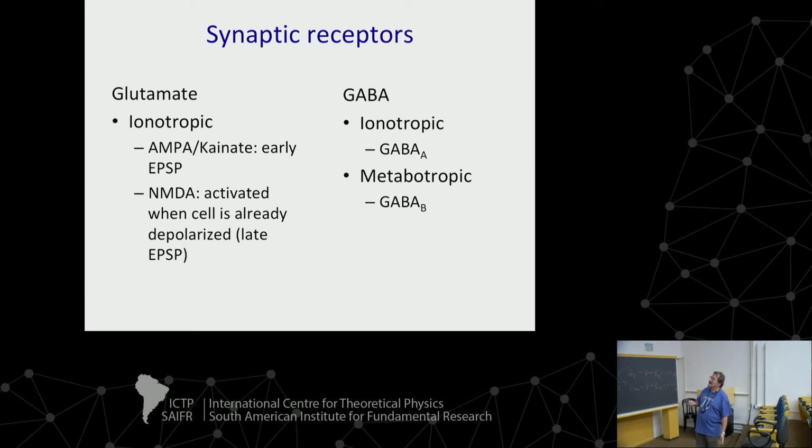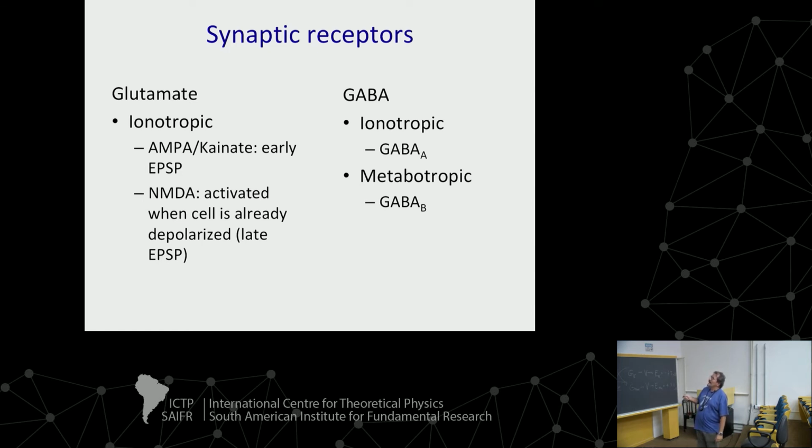Synaptic receptors, as I said, the ionotropic ones are AMPA and NMDA. AMPA is related to the so-called early EPSP, so the early depolarization of the cell. NMDA is slower because the NMDA channels are blocked by a magnesium ion, and the magnesium ion is released only when the cell is depolarized. So for NMDA channels to open, they require a previous depolarization of the cell, a previous excitation via AMPA receptors, and then the magnesium ion is released and the NMDA channels open, so they're even slower than the AMPA channels.